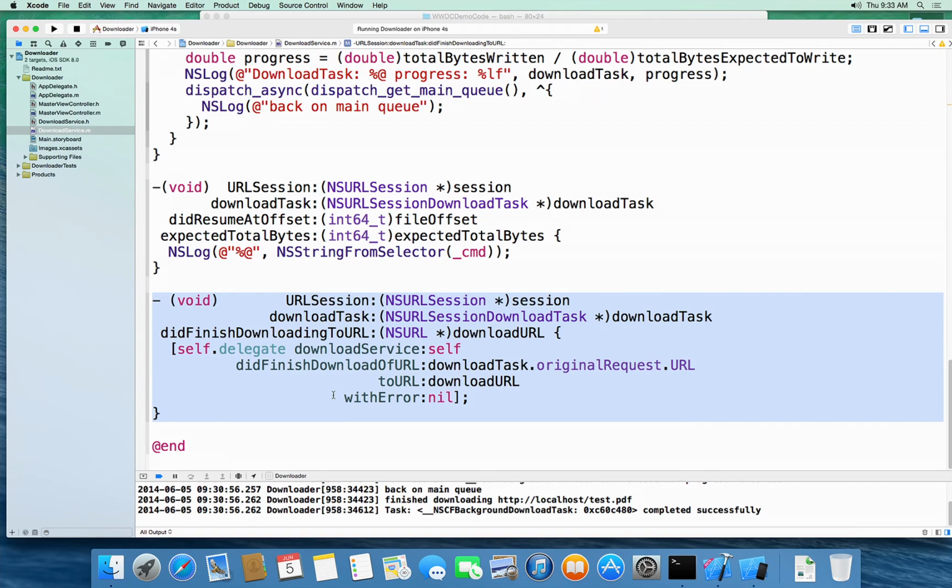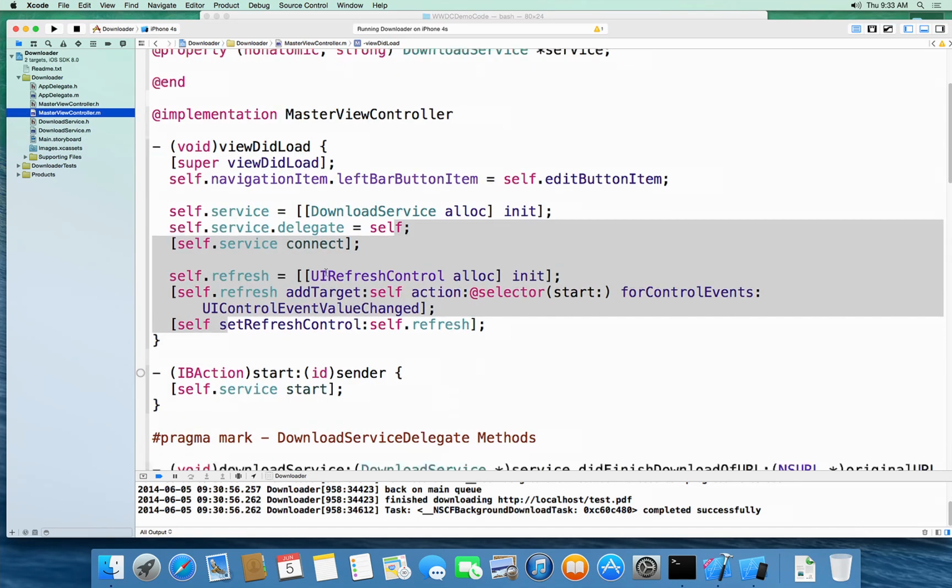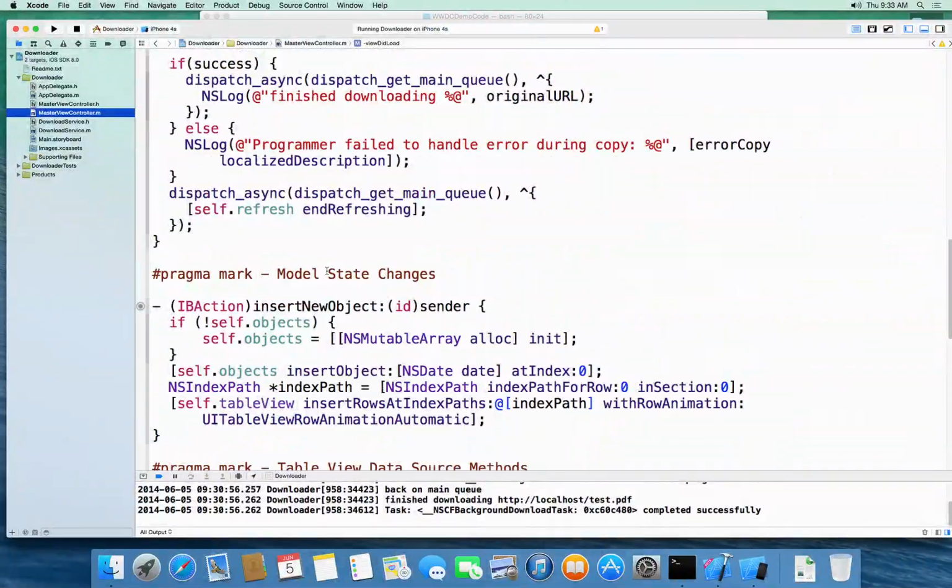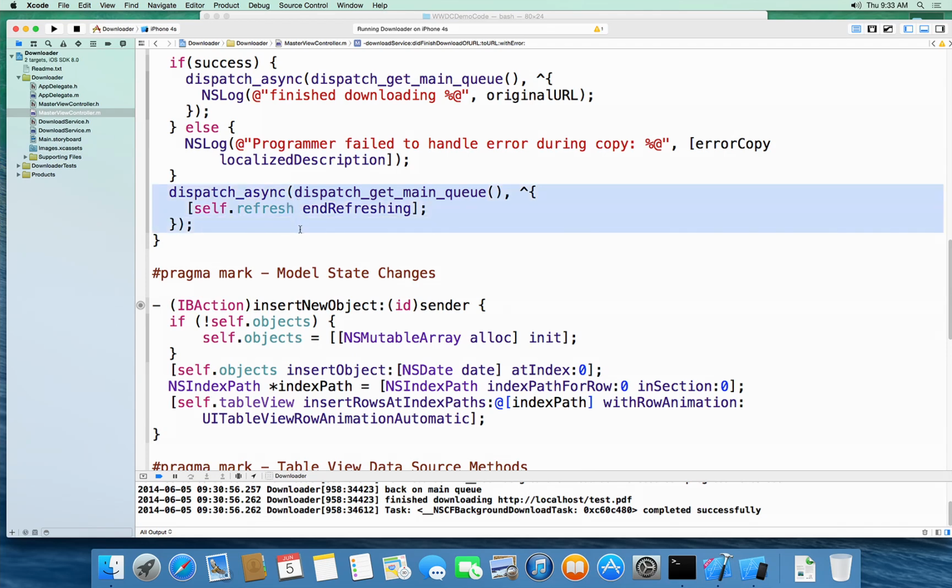We need to make sure and tell our delegate that that happened. So that callback goes from our download session to the view controller, which is then going to use that knowledge that the download has finished to end refreshing.